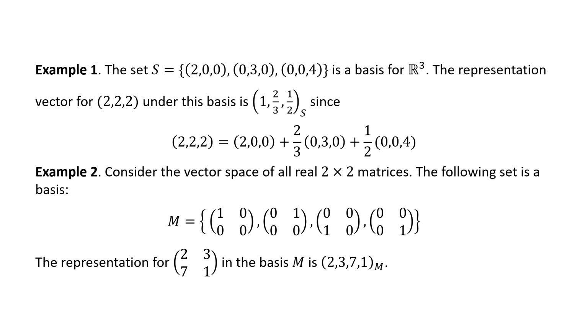Let's look at a few examples. The first one is in R3, and here we have a different basis. I just multiplied the standard basis by 2, 3, and 4. This is still a basis. Then we can take a vector, for example 2, 2, 2, and write it in terms of these three vectors. We can just take the first vector to give us the 2 here, and then for the second one, we need a 2 again. If we multiply this by 2/3, we get 0, 2, 0. That'll give us a 2 in the second position. And for the last one, we just need 1/2 times the 4. That'll give us a 2.